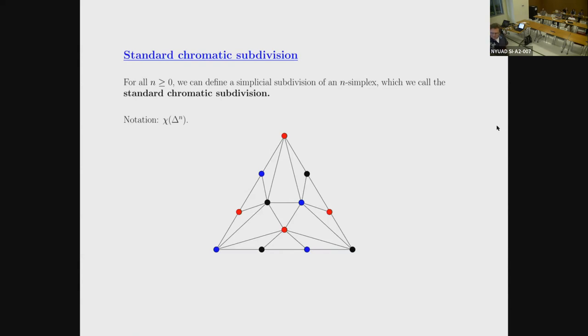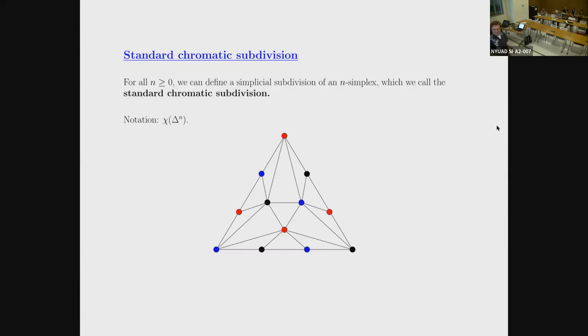So this picture has to do with communication protocols between three processes. If we do one round of communication, where they read and write in the common memory, the colors are the type of process. So let's pick the blue one. Let's say each one just writes its information and reads once the whole thing. What can happen, for example, with the blue process? What he will read, he can see four different things. Maybe he sees nobody else, maybe he sees one of the guys, and maybe he sees both of them. So there are four options.